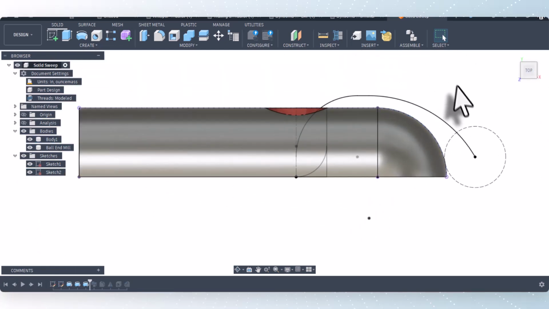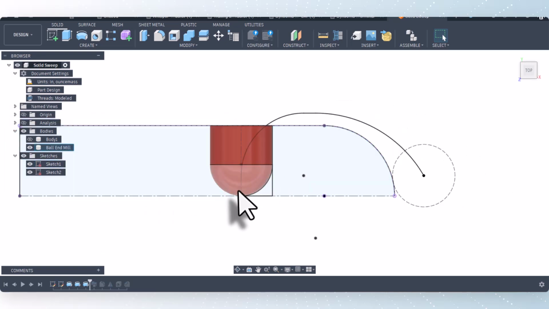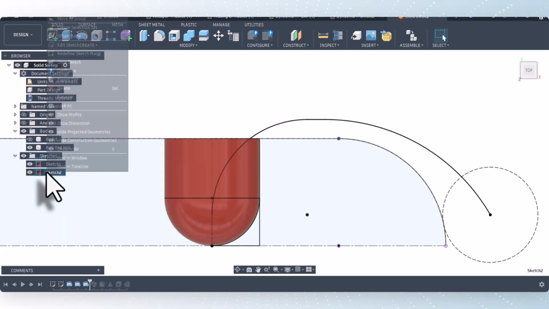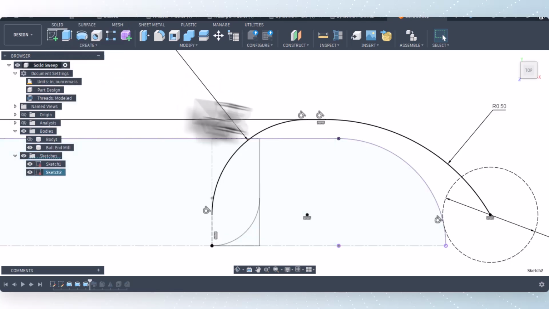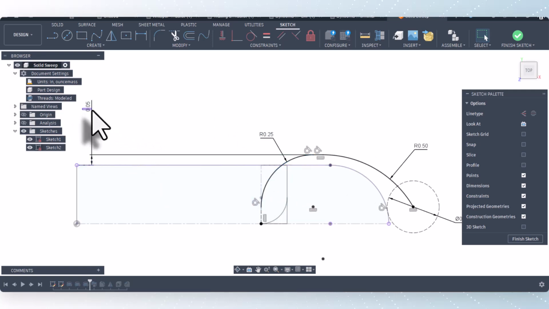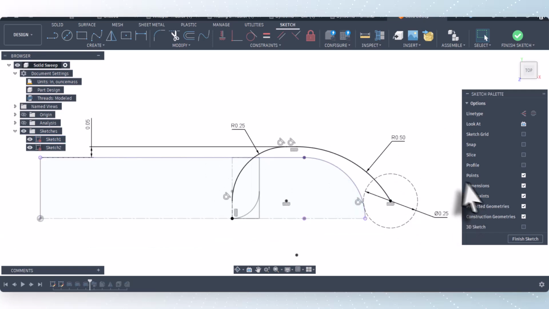And maybe if we turn off the visibility of the body, we can see this. So the ball end mill is going to go along here and come over here someplace to finish. Now you can put whatever dimensions that you want on this. I use nice simple arcs and a straight line, but put in an offset distance for the tool to come up here, and then a radius over here, and radius.